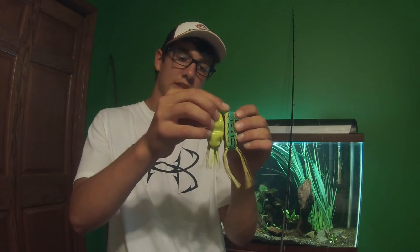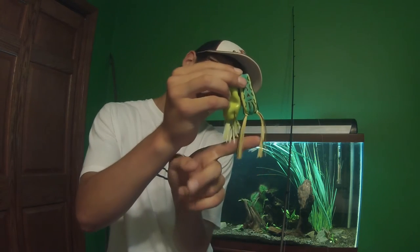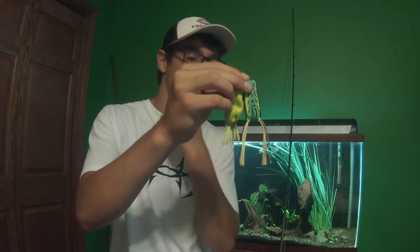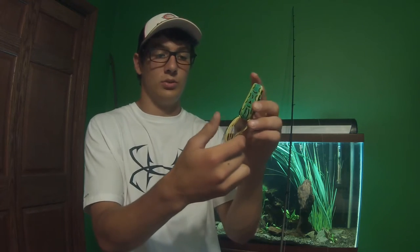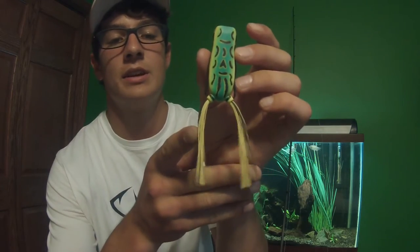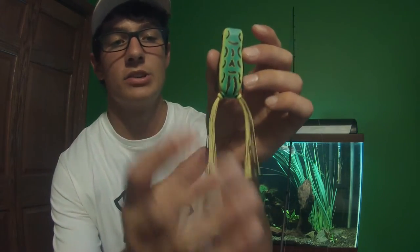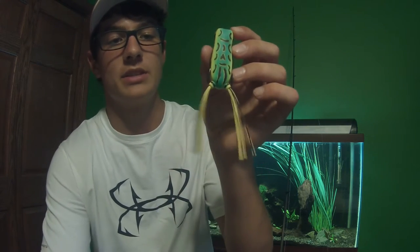Another tip is looking at the length of the tails. The tails here are significantly longer — about a half inch. What I would actually do is clip them down shorter. The shorter you cut these legs, they're not going to bite back at the tails and miss; they're going to bite up here more on the frog body instead of just the tails. That may be why you're missing fish.